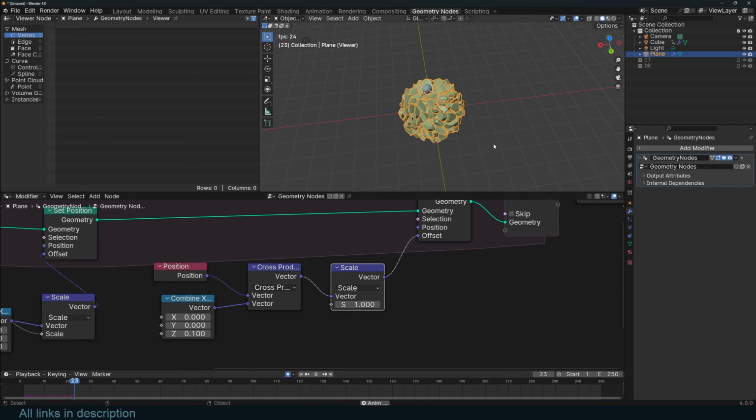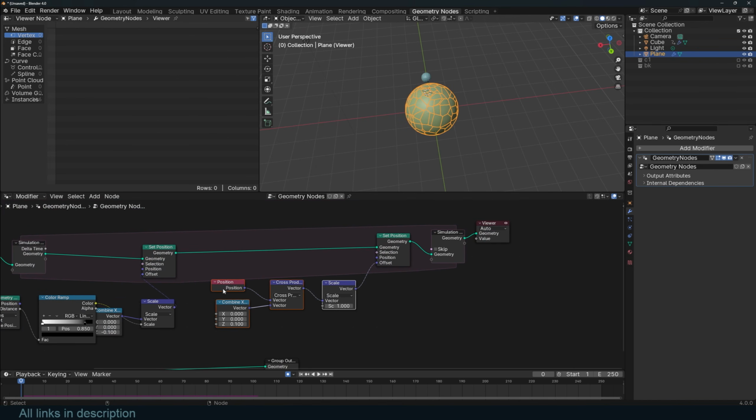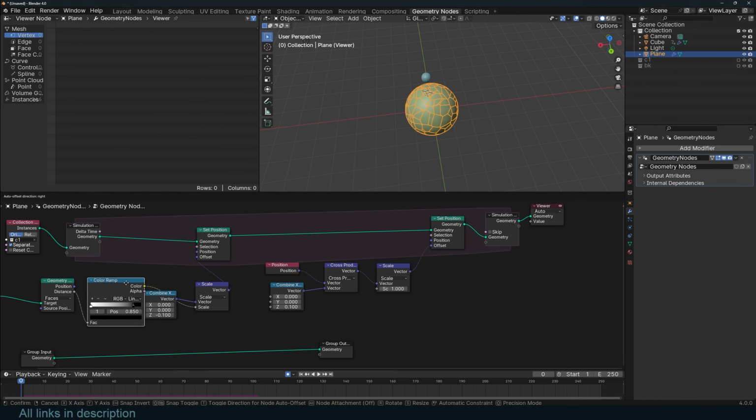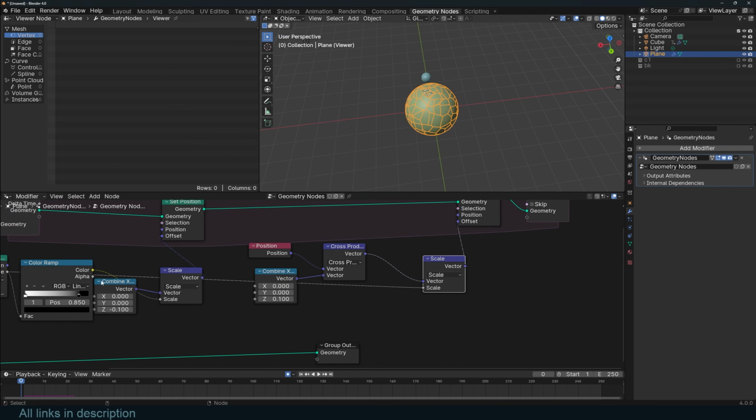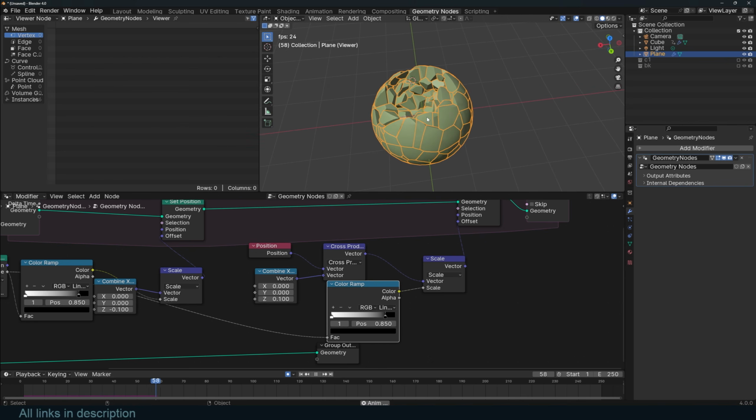0.1. Now you can see we have those pieces rotating, but everything is rotating. Another thing we could do is use this proximity map to determine what parts rotate. And again, it's flipped, so I'm going to flip that, and you can see we have that nice rotation. Okay, let's work now on the materials.